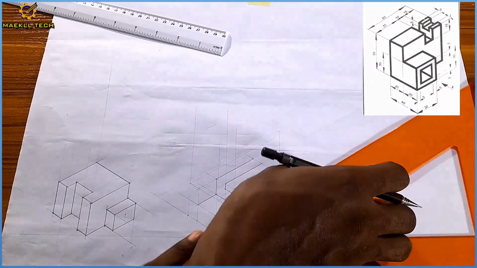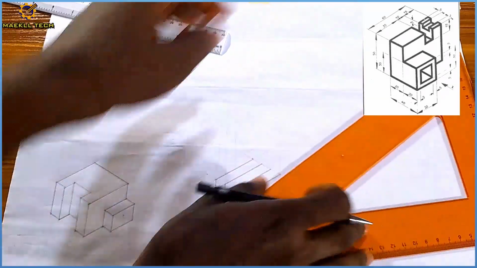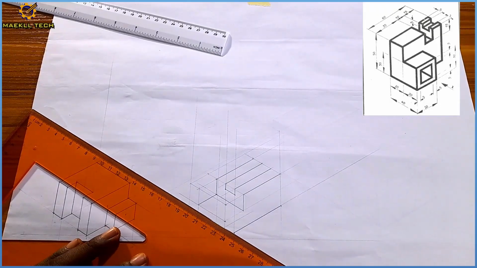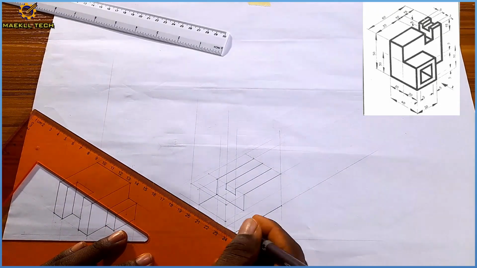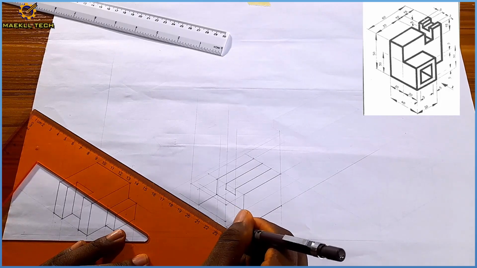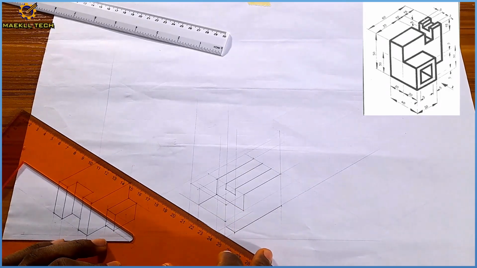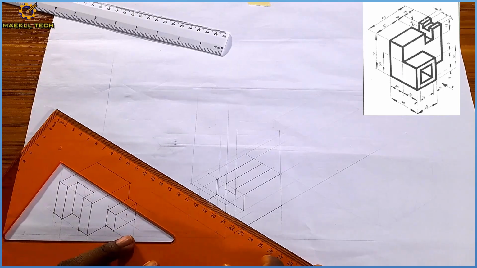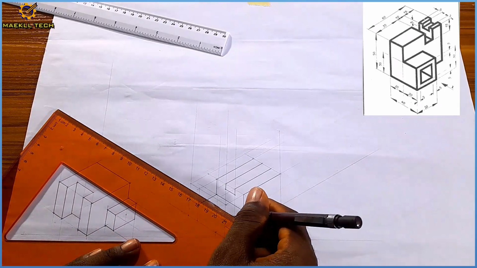Faintly in that area. Okay, then I'm going to carry my set square position like this. I think I'm going to thicken this place. Yeah, I thicken this place like this. Yeah, I'm going to draw this faintly here.